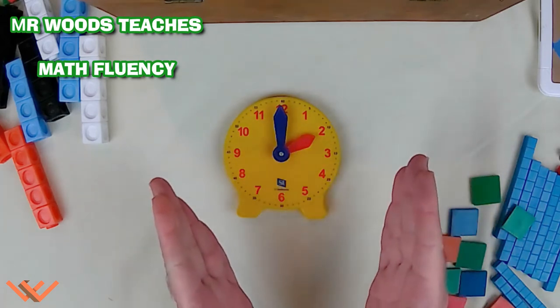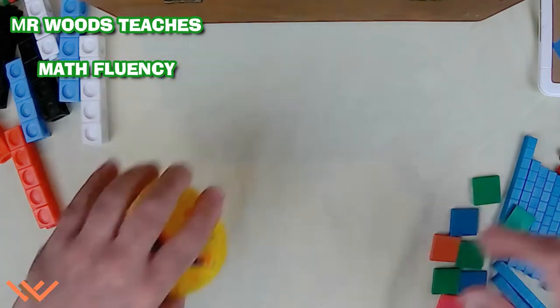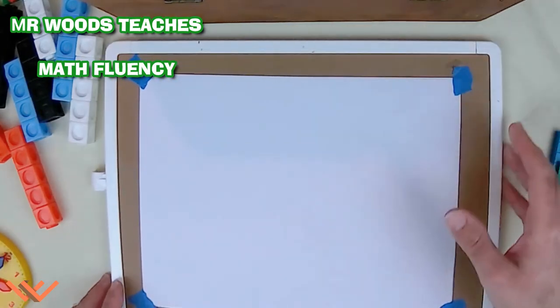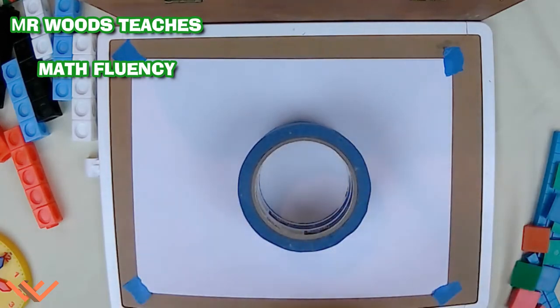Okay. So, you have this here. And I'm going to show you something else to where you can make your own little clock. And I'm going to take you step by step. So, first, if you can find something that you can draw a circle around.